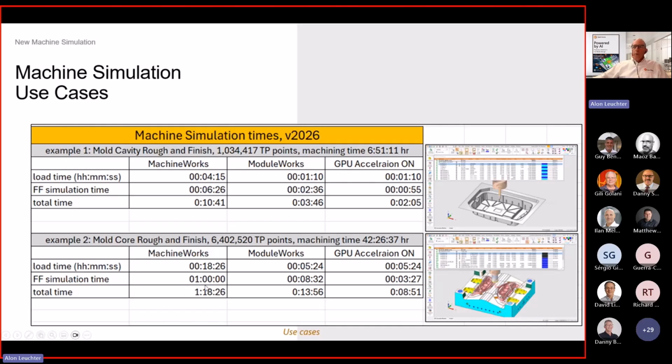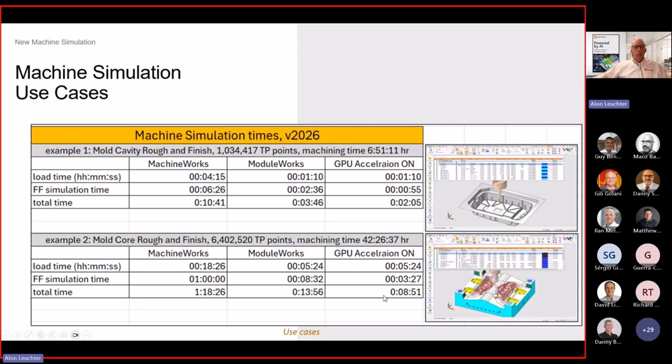I stopped the simulation after 1 hour. It could have been running, I don't know, an hour and a half or more. So let's say down from 1 hour to 9 minutes or to 14 minutes. We are talking here of a game changer. And multiply that by a stronger GPU card.